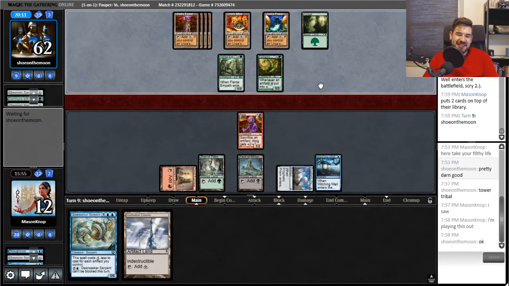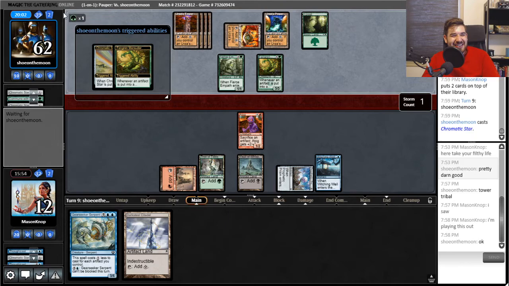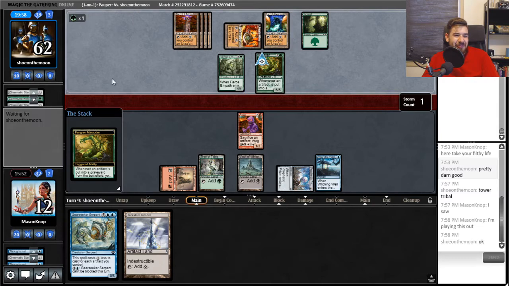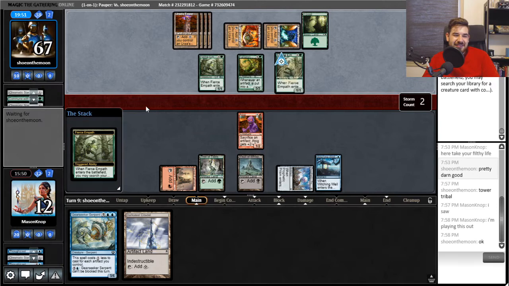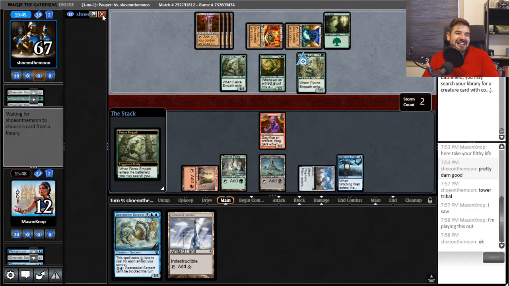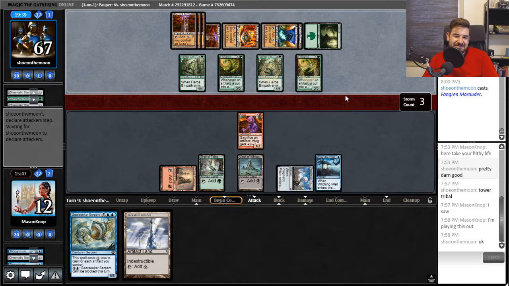I think they might be afraid of what artifacts can do to them. From 70 life. From on top of 70 life. That's a nice sweater. Warm and cozy. The thickest of sweaters. Oh god. If that gets Crusher. Oh, Fengraf Marauder. Okay. Yup. Damn it.